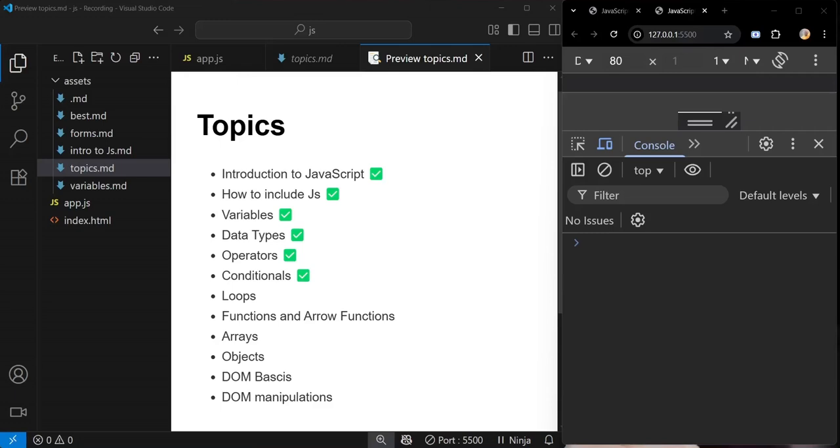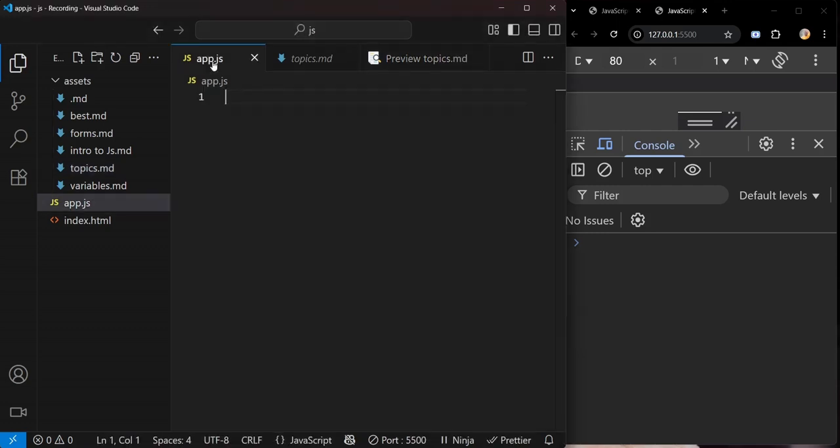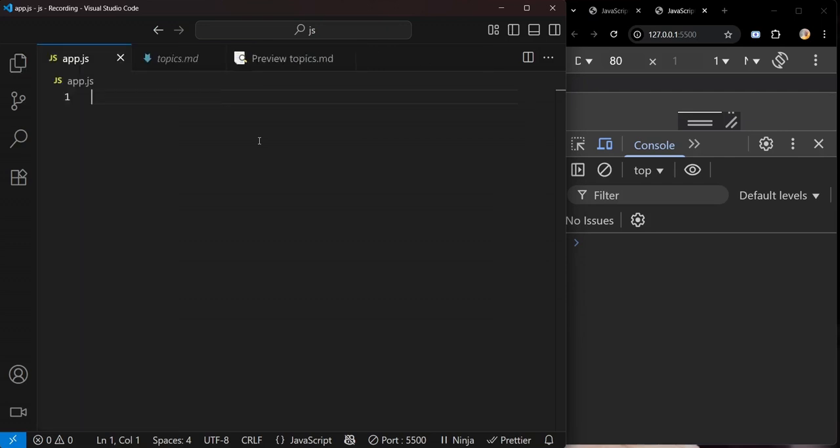So in this lesson, we want to talk about loops in JavaScript. We have three main kinds of loops: the for loop, the while loop, and the do while loop. So we're going to look at all of them. All right. So right here in my app.js, I'm going to create a variable. Now, I'm going to create a comment and say for loop because that is what we are doing right now.